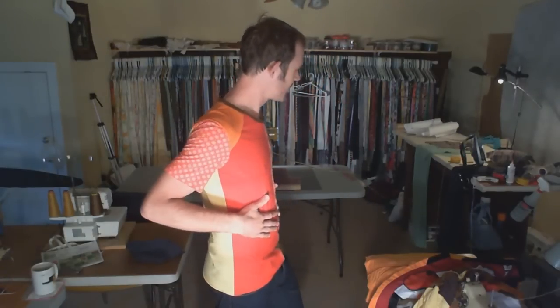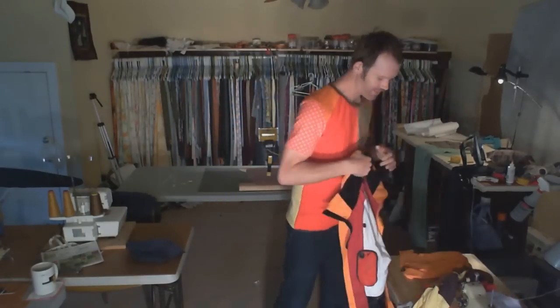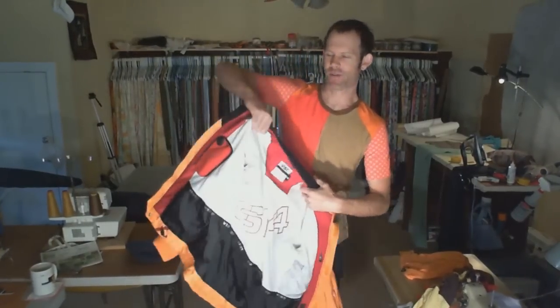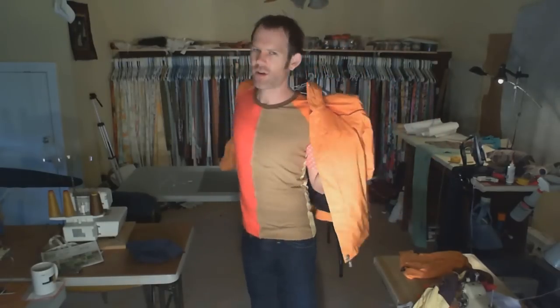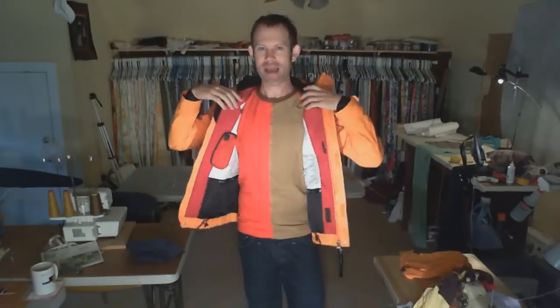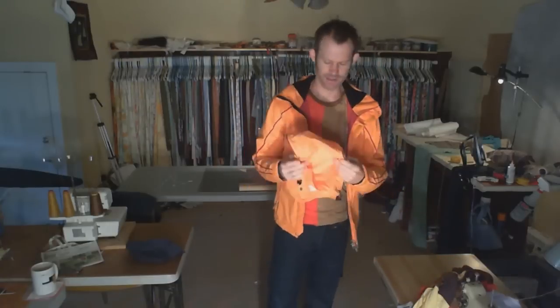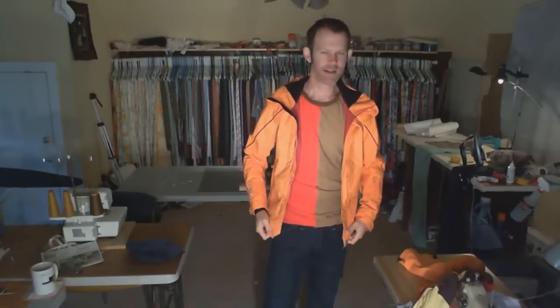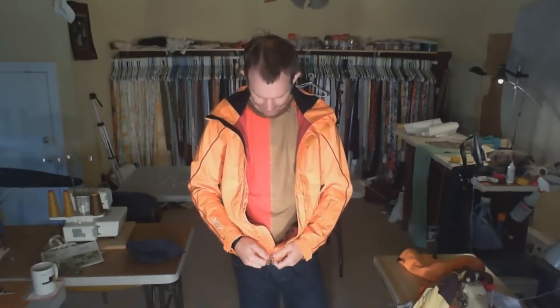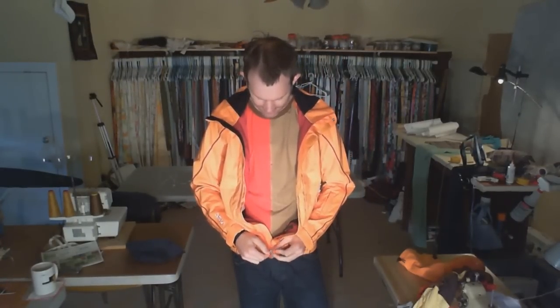And I'll just leave this t-shirt on. My thrift shop find was not actually a thrift shop. It was a TJ Maxx find, but it was deeply discounted, so we'll call it a thrift shop find for the week. I found this amazing Italian ski jacket. There's a hood too, but I took the hood off since I don't know if I need the hood. It's this amazing Italian ski jacket at TJ Maxx.